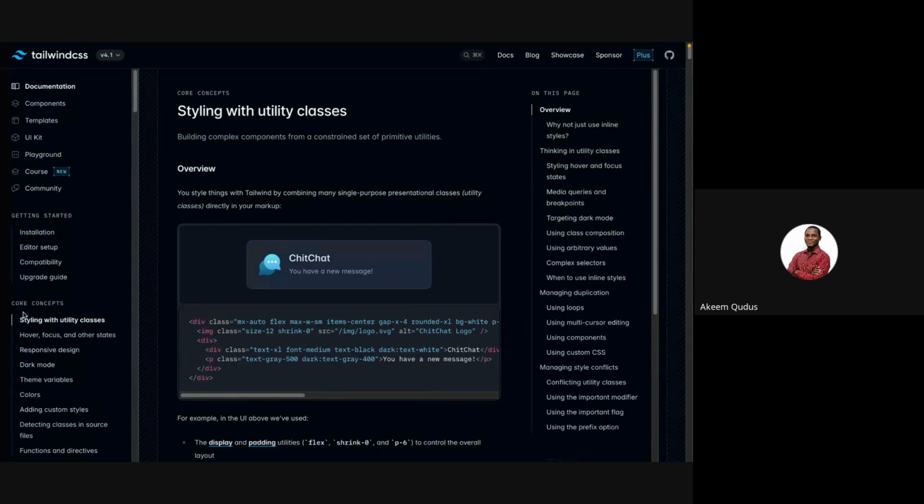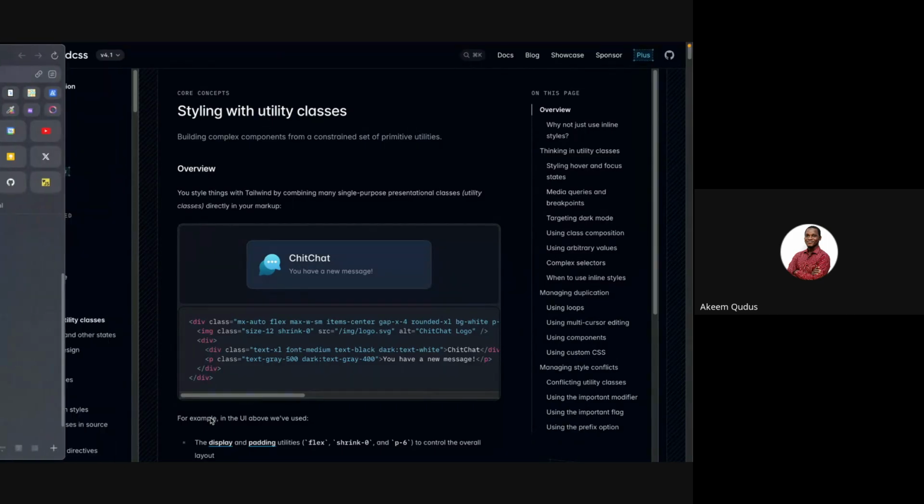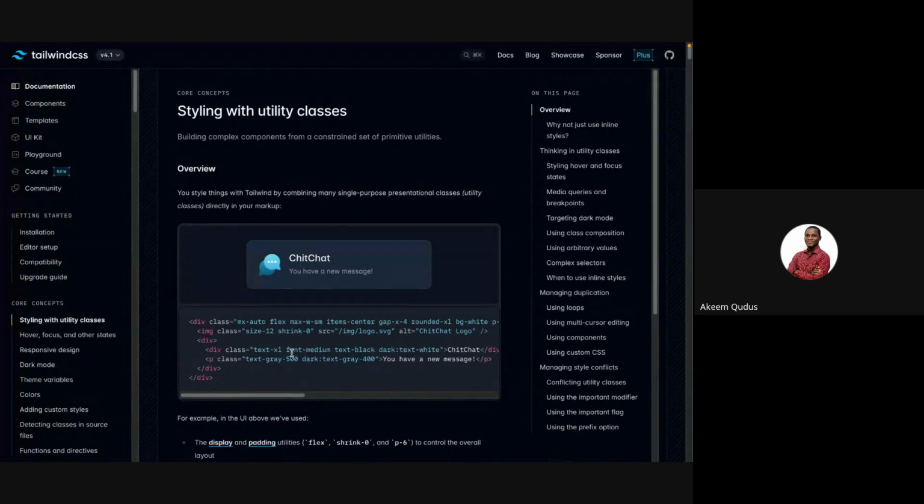But for Tailwind CSS, you get class names that give you the style for what you want. If you want this text to be bolder, you just put the class name font-bold, font-bolder, font-semibold. If you want it to be big, text-XL, you can go 2XL, 3XL, 4XL, and I think the maximum now is about 8XL.